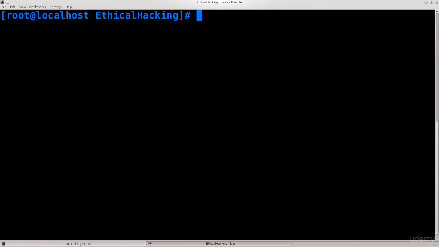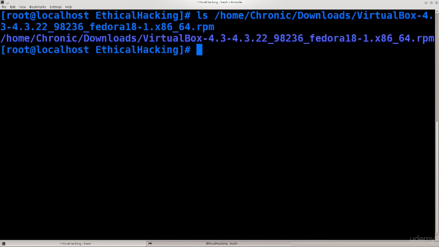Now, I am currently using the terminal, and I will give more detailed explanations. I will instruct you in how to use it. I will explain pretty much all the commands that we will be using in great detail, but for the time being, just tune in and follow through. So there's a command ls, and then I want to go to the folder downloads. So chronic, that's me, that's the username, downloads, and oops, VirtualBox, there we go.